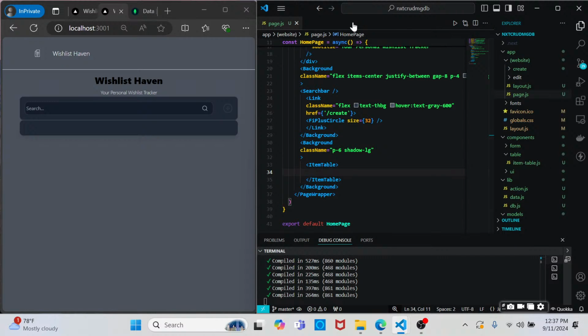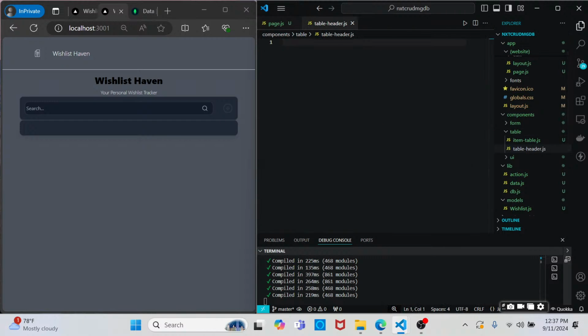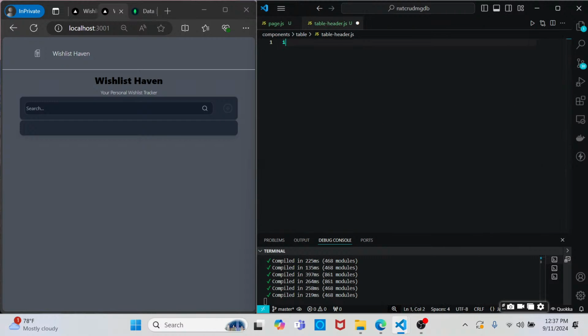And the next thing we want to add is the table header. So within the components folder, add a file named tableheader.js. And we'll start by importing React from React. And we'll say const TableHeader is equal to, and if we had more than one table in our project, I would pass this in as a prop.